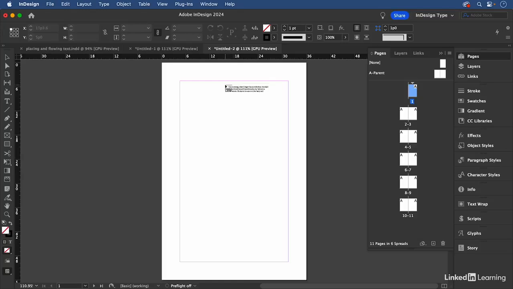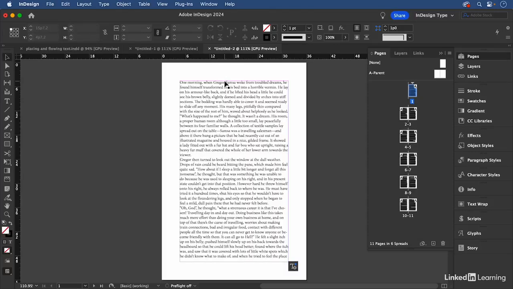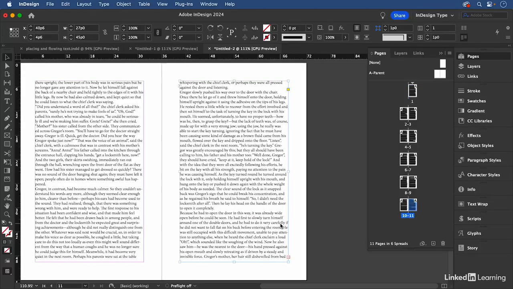In which case you can hold down Shift and Option or Alt. And then what happens is the autoflow will fill as many pages as you have, but then stop. So now if we advance to page 11, we see that our text is overset as indicated by the red plus in the output.